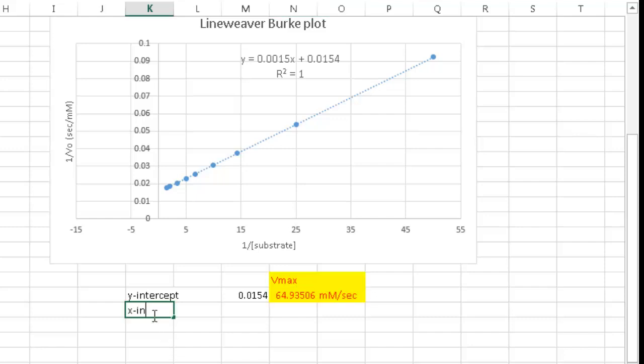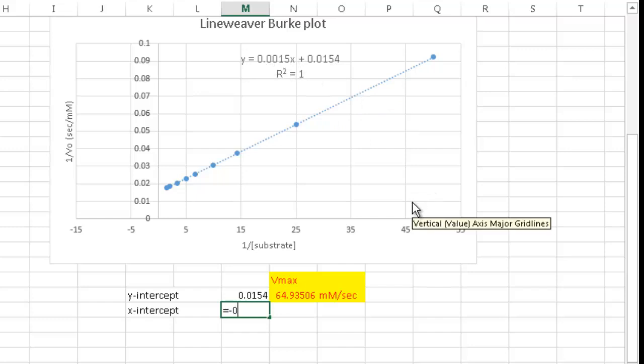What about the x-intercept? Okay, the x-intercept is where this line, when we extrapolate it, hits the x-axis. And at that point where it hits the x-axis, y is 0. So when y is 0, we will solve for x. And in that case, x is going to equal minus 0.0154 divided by 0.0015.